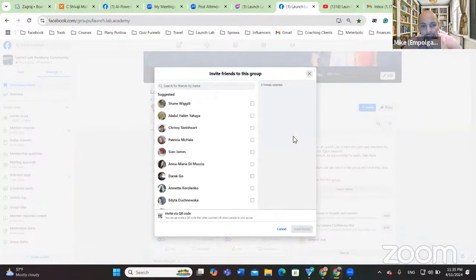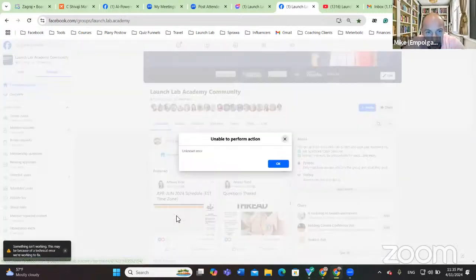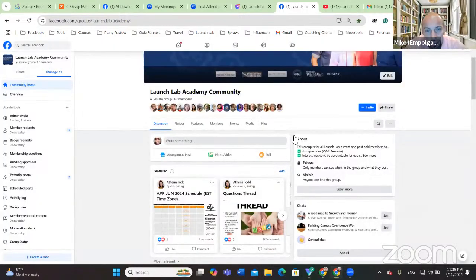Or can I do it blank? Invite via QR code. Oh yes, perfect. Unknown error. It might be safety issues, guys. It doesn't want to show me the pop-up because we're streaming. And this is a private group. But this is how you would do it, guys.